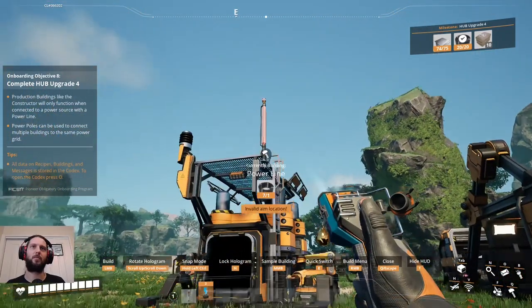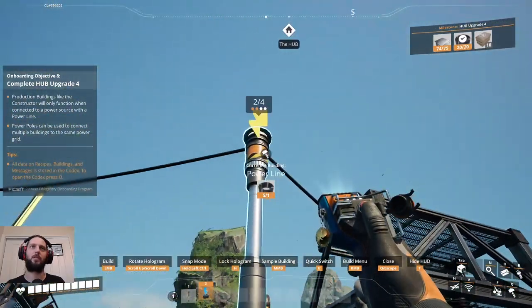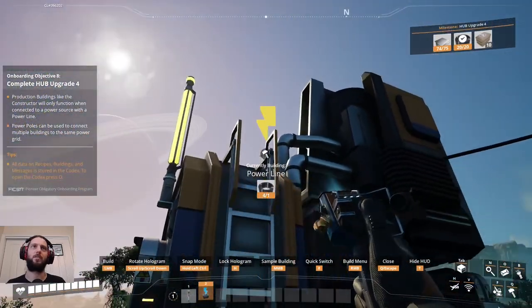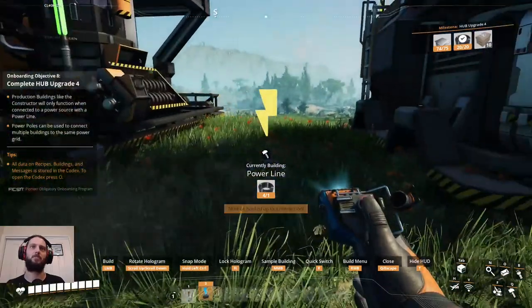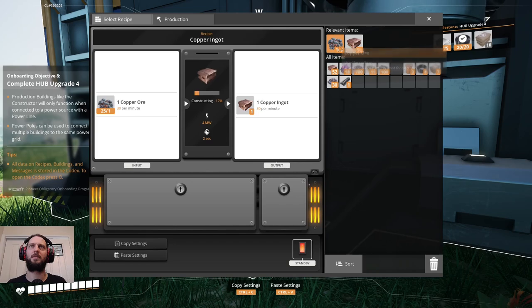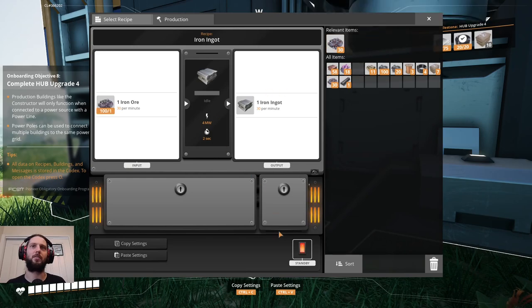And then connect from there to here, from here to there, and from here to here. That's not even going to the place I expected it to, that's just clipping into the middle of it, but that's fine. Whatever. Now we can dump all of our... Well, we can just put this off standby and put all of our copper ore in here. Okay, it can only hold 100 at a time. And we've got iron to swap onto as well. Actually, honestly, we probably want to stop that and do that instead.